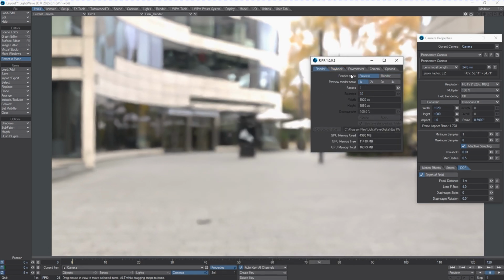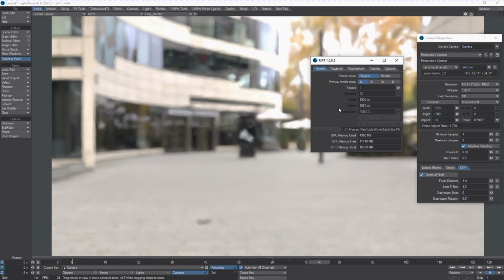Okay, then we've got preview modes. We've got a couple of different preview modes, and they're driven based off of how much GPU memory and capabilities you've got. Just having this GPU working with the HDRI in the background, we're consuming almost 5 gigs of GPU memory. GPU memory total is 16.4 gigs. This is an RTX 4060 Ti graphics card that I'm working with right now.